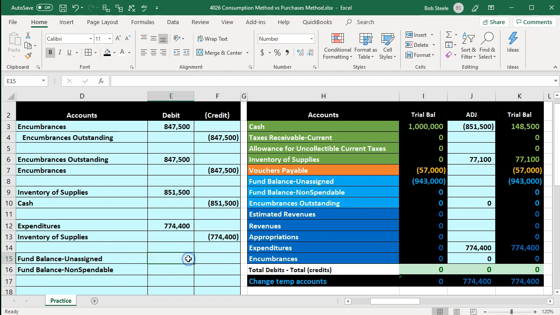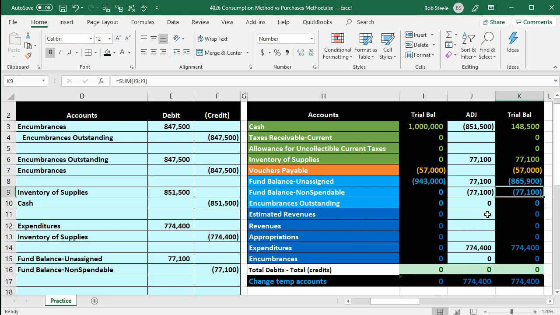So we're going to say that this is going to be 77,100, credit 77,100. Remember that these are equity accounts, so this is going to be increasing the non-spendable, decreasing the unassigned. So let's post it out. Here it is, unassigned in J8. This equals the 77,100, bringing it down. And then we have the fund balance non-spendable in J9 equals, and we have the credit, and that's going to increase this amount. So there we have that.